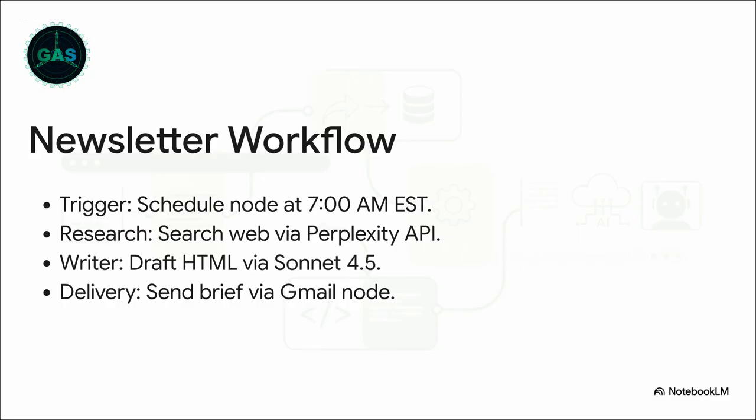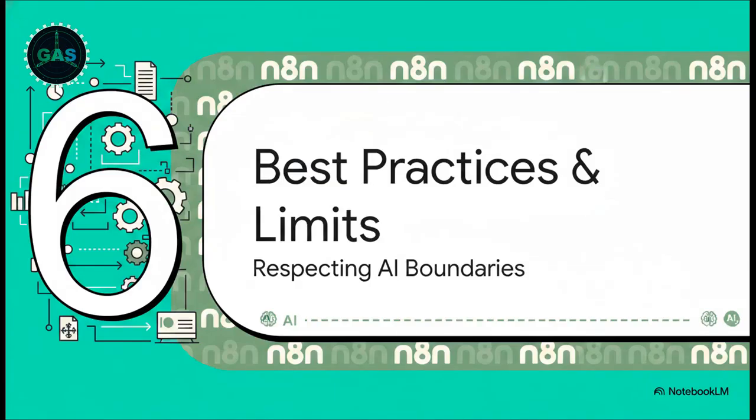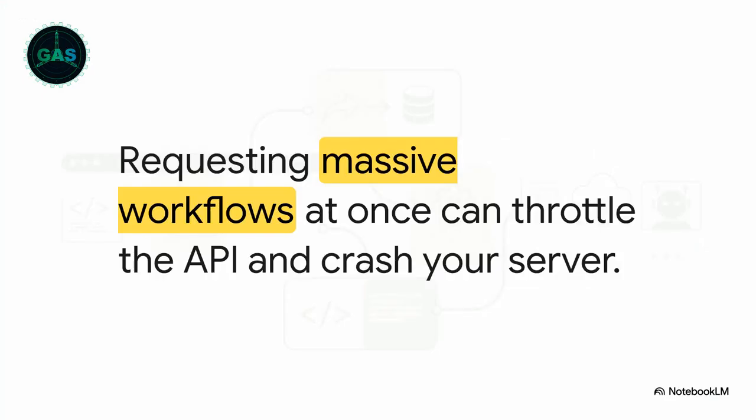It's incredible. Section 6. Best practices and limitations. Knowing how to respect AI boundaries. So while this entire system drastically lowers the barrier to entry for building complex automations, it is absolutely crucial to keep an objective view of the technical boundaries of current AI models. We really want to avoid any operational disruptions here. You absolutely must respect the limits of the technology we have today.